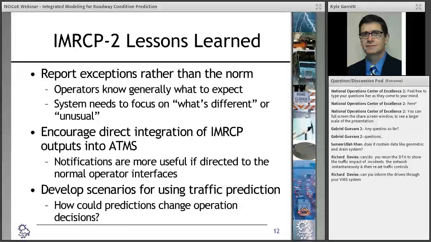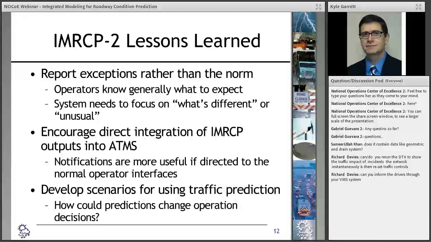Three more of those. And maybe, Nancy, you want to follow me up on this, but one of the first things that we learned when we sat down in front of the TMC operations staff with the system was they don't need to know what they already know. So, for example, as I showed you, we were putting out notifications not just of heavy snow starting in 2 hours, but there's an incident on I-435. Well, they already knew that.